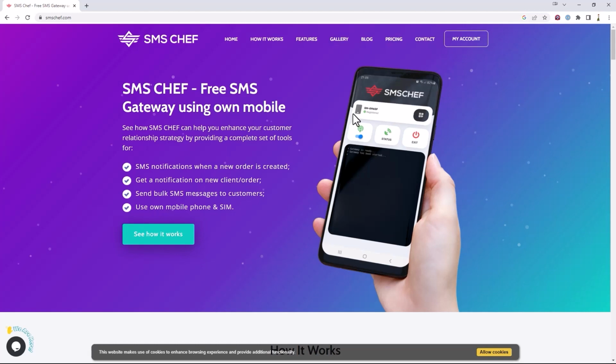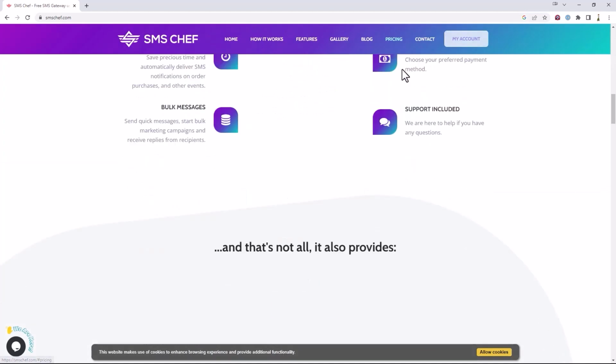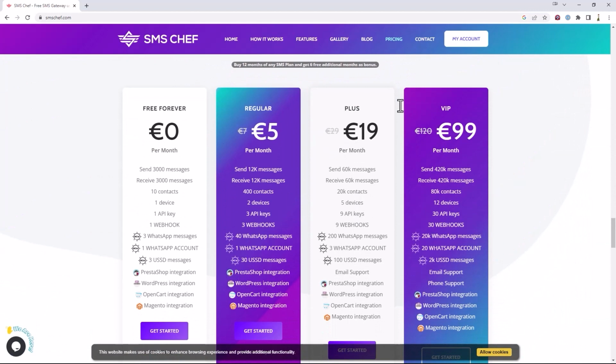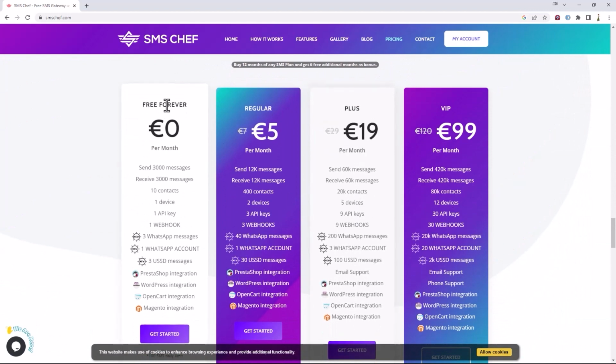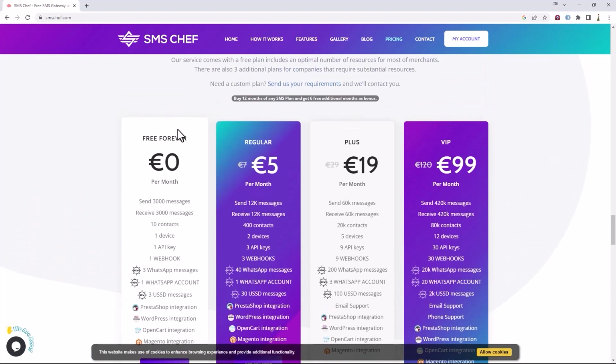So you can use your mobile phone as a gateway to send SMS or WhatsApp messages. After visiting the site, you can see everything they provide: the features, how it works, gallery, blog, and pricing. Let's see the pricing, as that is the important thing. There is a free forever plan, and that is the plan we are going to use in this video.